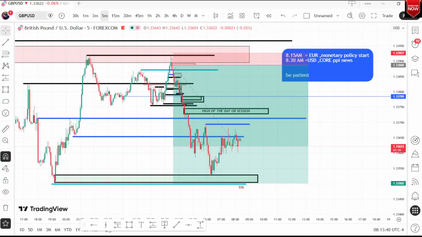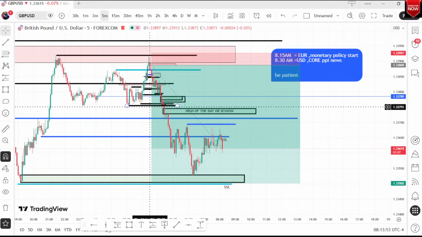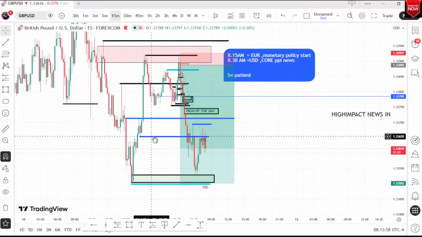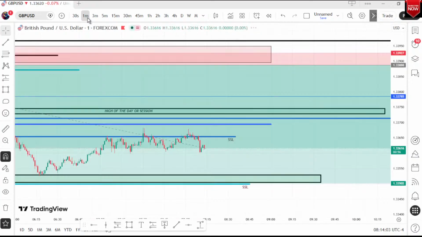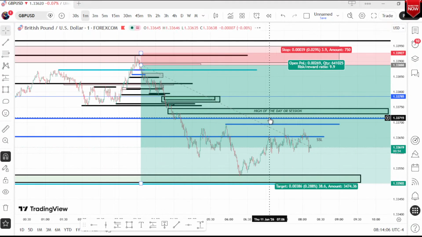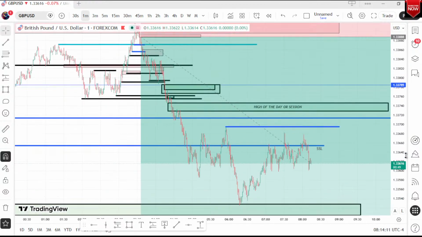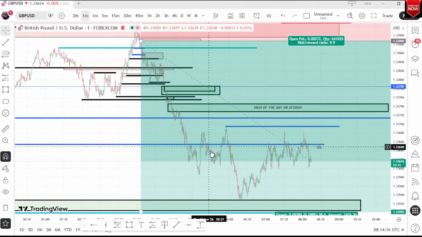Checking what we actually did during the London session. Yes, price went to that liquidity just as outlined during the session. See this, the 15-minute swing I told you about, and see the price there when we were there. Then I marked this point while we were live, when I was rating the high of the day or session. I was telling you before London closed that price actually continued to go lower.